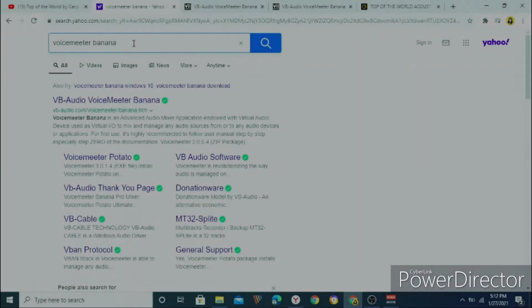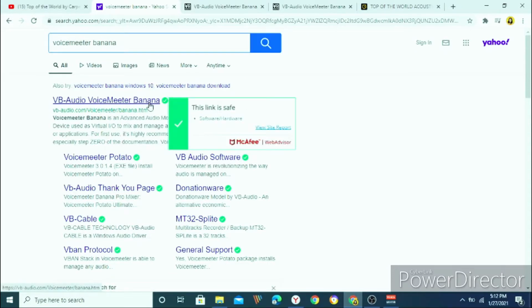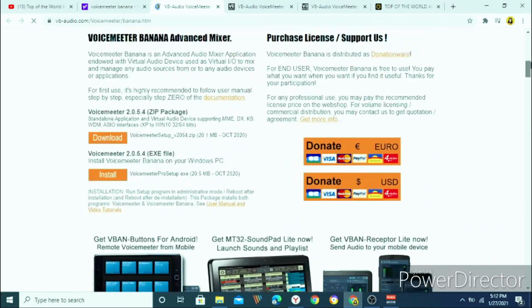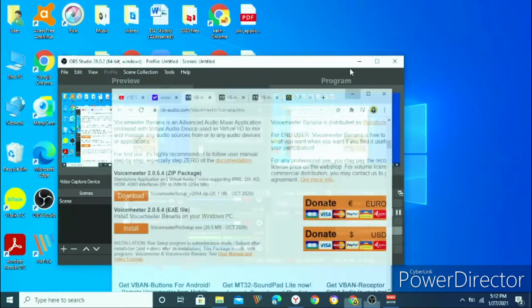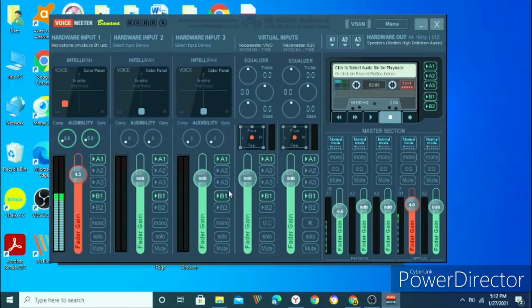So, search for voicemeeter banana. Okay, just type that in and search that. Okay, so there, just click that one and then you have the page up. Just scroll down and look for this download. Okay, just click on that. And once you already have the file, just install it. Okay. So ang itsura ng app na yan is this, oh no, that is the OBS, but this is the app, the Voicemeeter Banana app.